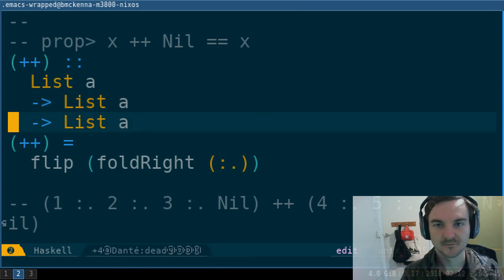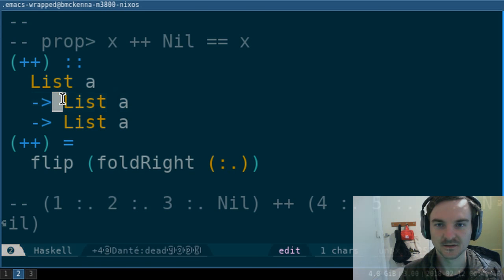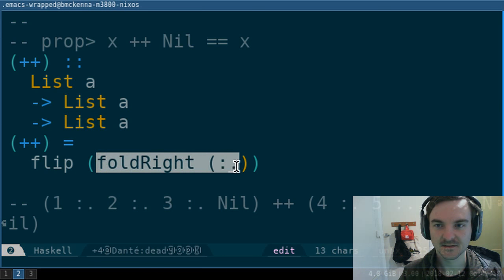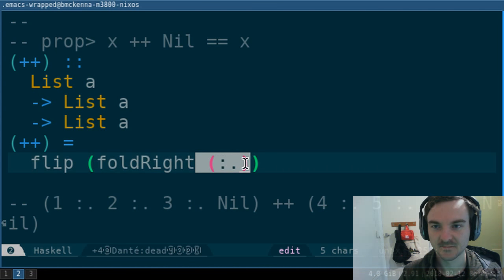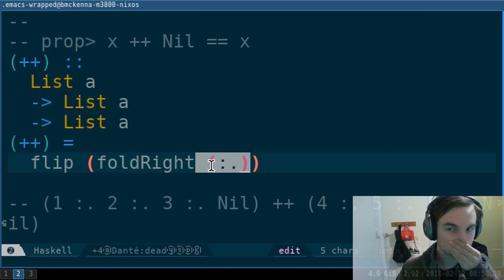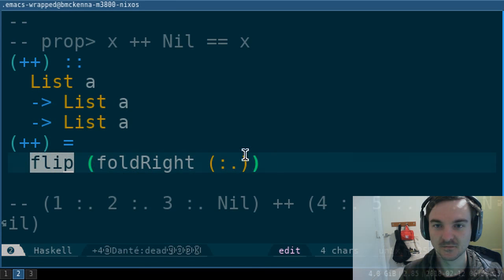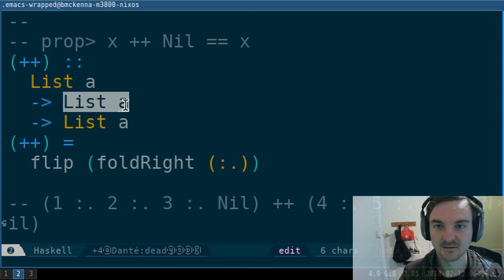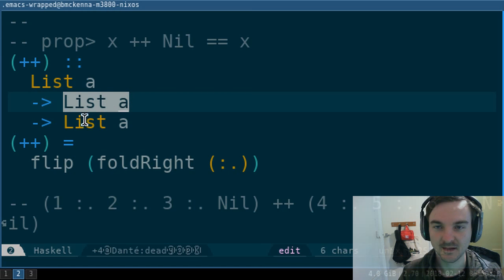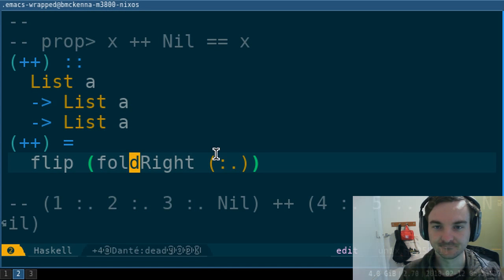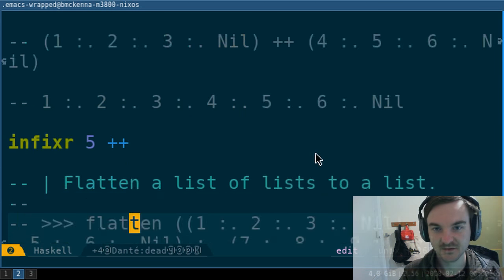So concat, what we do, we've got two lists as arguments. It's got one list, another list. So what we do is we flip it so that the argument to fold right, remember that fold right takes two arguments, takes what we're going to replace cons with and takes what we're going to replace nil with. And we're flipping it, so we're going to replace nil with the second list. So over the first list, replace nil with that list and we get back another list. So that's what append does, just replaces nil with another list. Really straightforward.